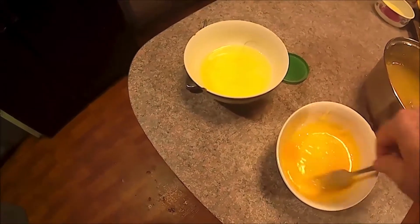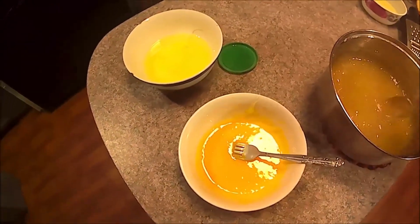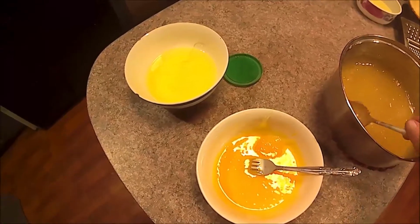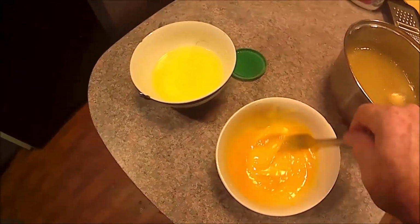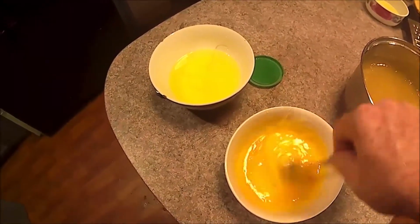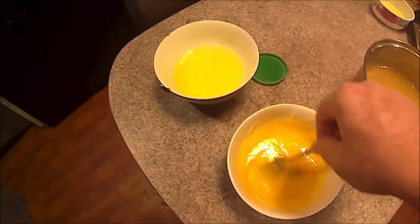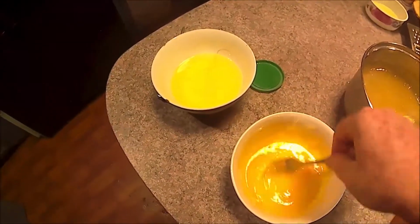I think they call this proofing, preheating. Well, I don't know. I know this is what you've got to do. Alright, maybe just a little bit more here. Alright, see, it didn't lump up. See, if you'd poured them eggs right in there, it would have been a mess.